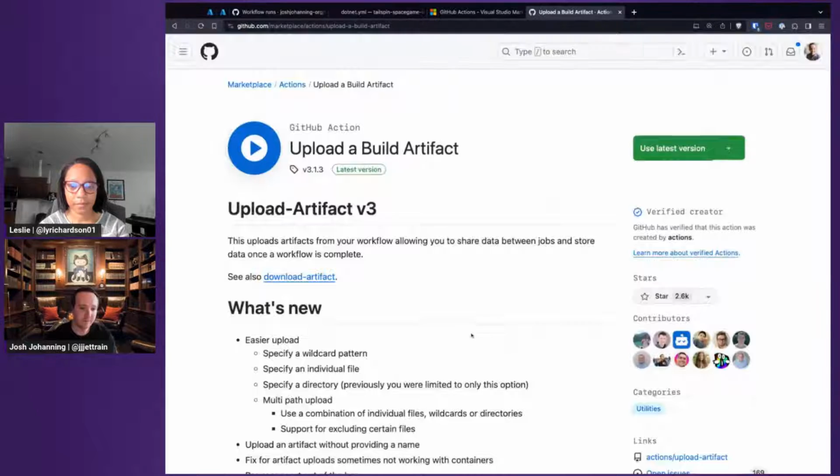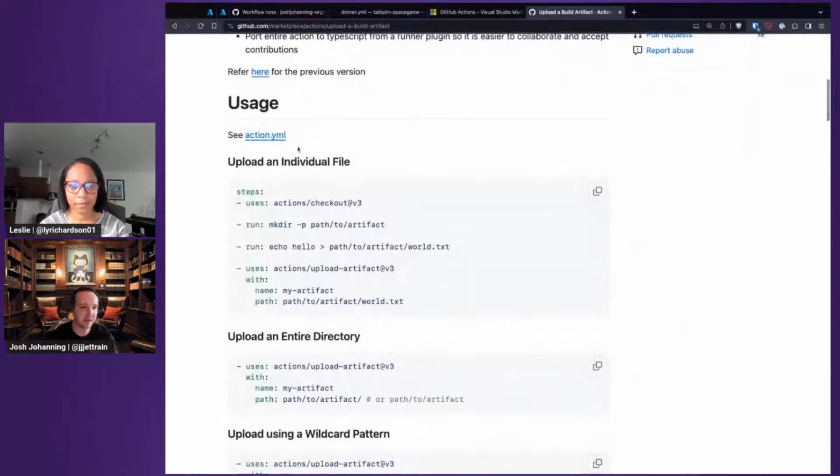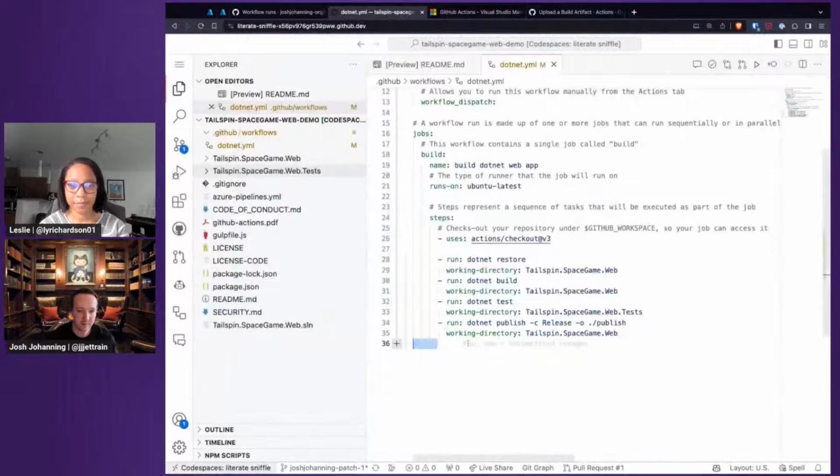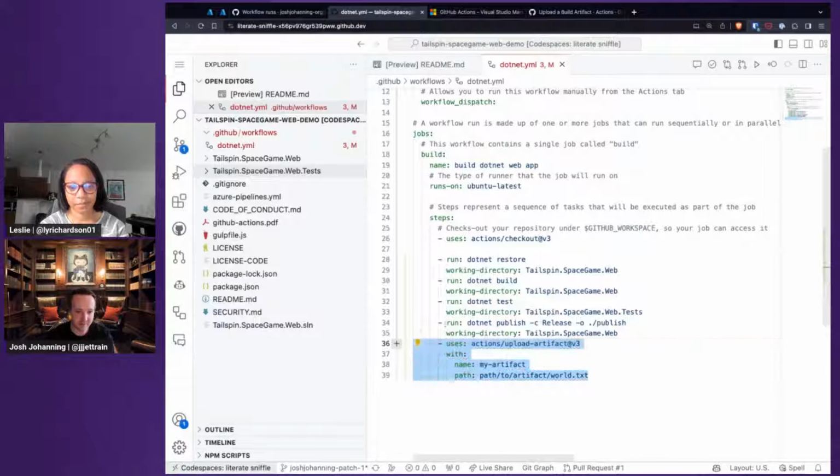So we can click into this, and this is just rendering the README, so we can look at the README here for how this is used. I'll copy this in as a good starting point. And again, because we're using YAML, white space matters. You can see that I just pasted this in, and because I'm not following the same spacing here, it errors out. So I want to make sure that my spaces are all lined up, so all my steps are aligned here. And I just need to modify this.